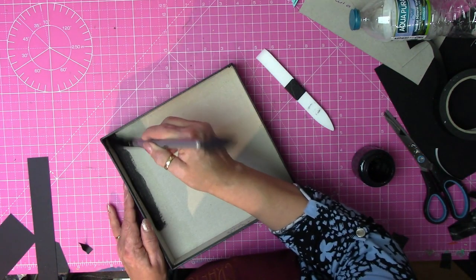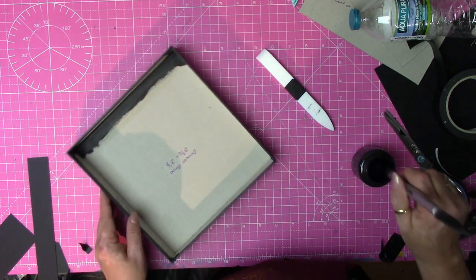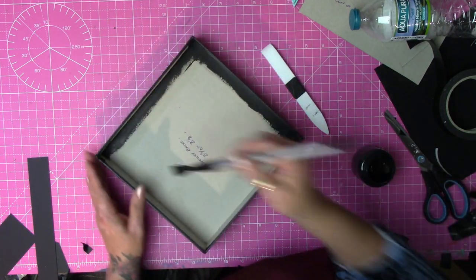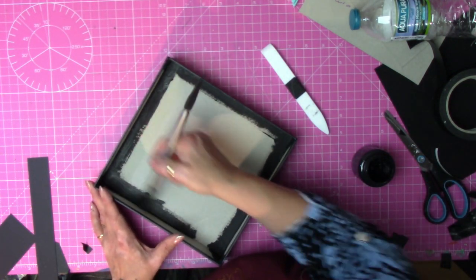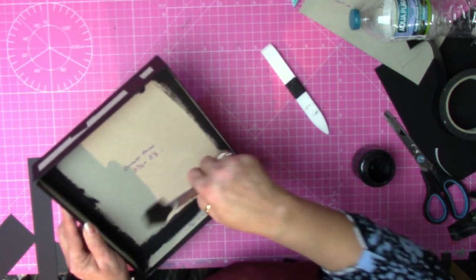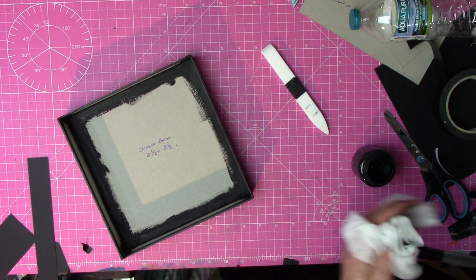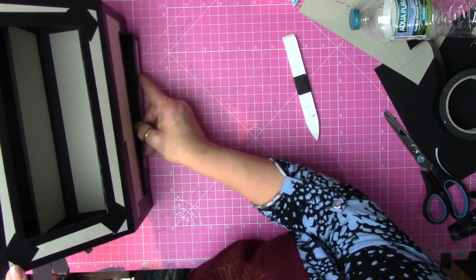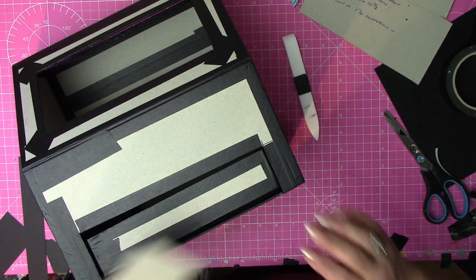So to paint it, you don't even have to paint all of it, just paint the corners and all the way up and then across, like so. So that's done, because then all that's going to be shown is the edges, and they're already painted, so you're not really going to know that is painted rather than paper or your construction tape. So I'd leave that to dry. So that goes then into our little hole. Once you put the drawer front on, that is going to hide that drawer and make it part of the bureau, so you won't even know that it's there.